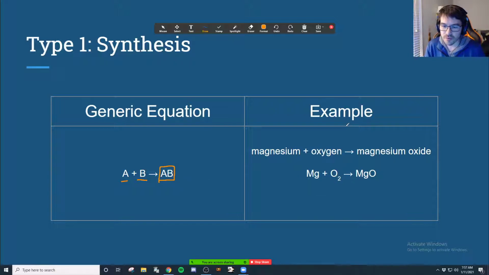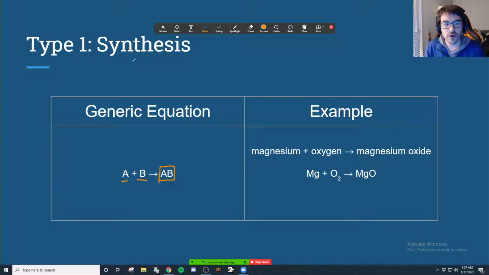So I have an example of this for you. Magnesium and oxygen can combine together to make a new substance called magnesium oxide. We would do this in class if we were in class, and when we come back at some point this semester, hopefully, I will show you what this reaction looks like. But basically, magnesium is a metal, and you can light it on fire, and it will burn with oxygen in the air to form kind of a chalky substance, which is called magnesium oxide, okay?